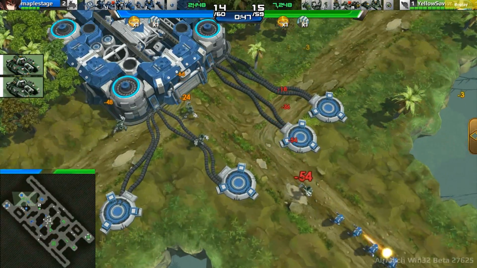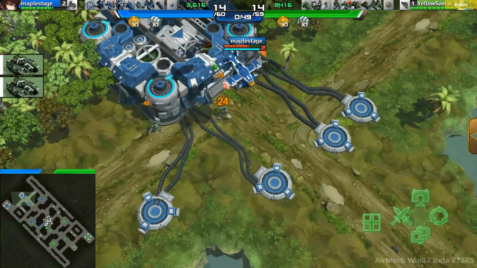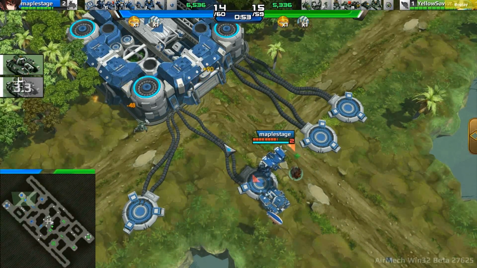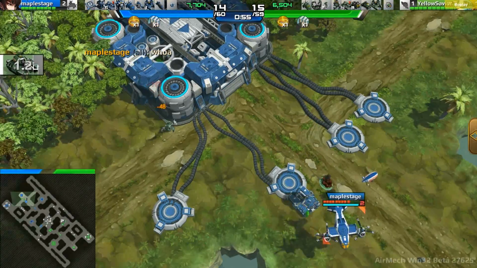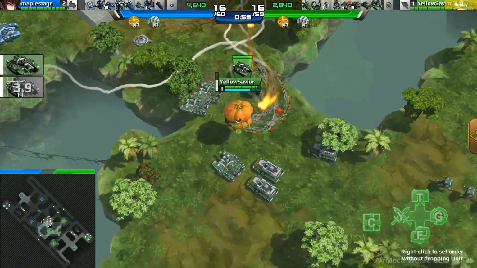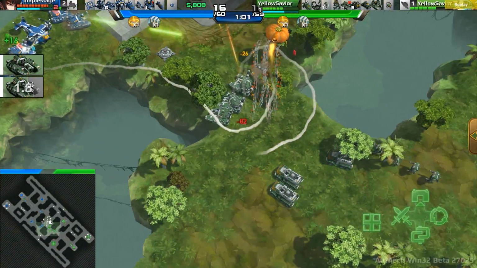And YellowSavior dropping assassins. They are going for the fort. And I guess he might have dropped one. Whoa, this one's all derping out. Oh, okay, I guess. It's kind of weird. But yeah, now the assassins were doing a little bit of damage to the fort. YellowSavior leapfrogging a little bit of tanks up. No Seeker down by YellowSavior.